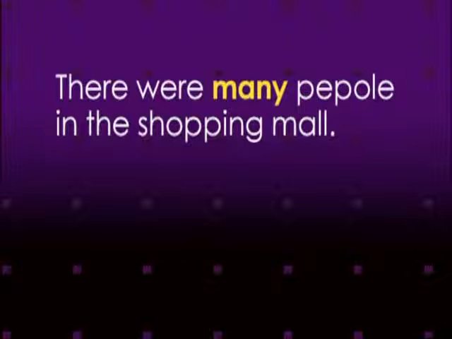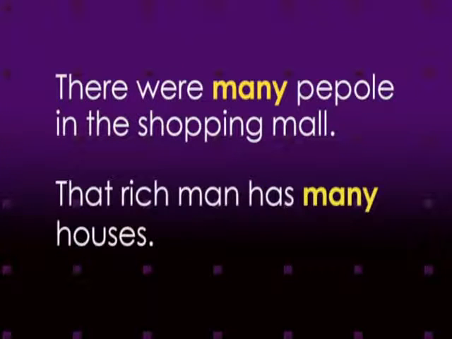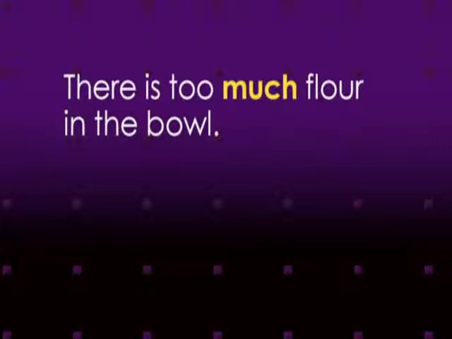Now here's another thing you must remember. For the plural of countable nouns, we use many if there are many items. For example, there were many people in the shopping mall. The noun people is countable. That rich man has many houses. But for uncountable nouns, we use much. There is too much flour in the bowl. You cannot pick much sand with your fingers.